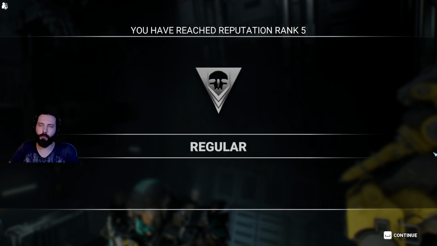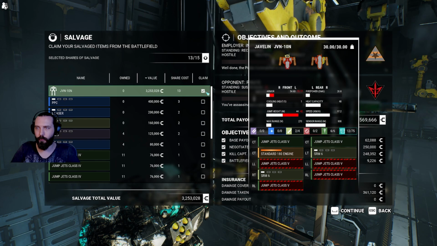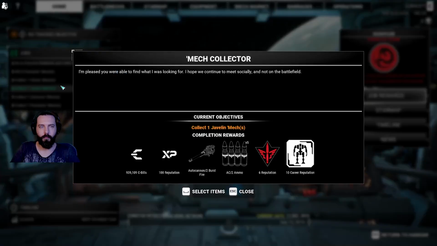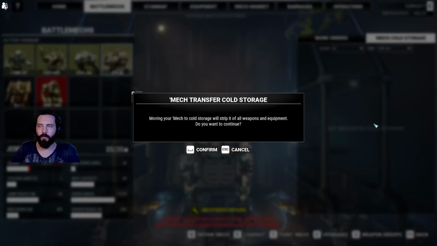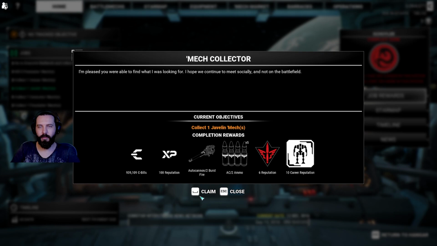Nice, quick, and easy missions there, bar the first one, where we almost got absolutely and utterly obliterated. We're up to regular, which is all good and well, but... Meh. The Javelin's got its engine, so I will pick that up, because it'll sell well, right? I think we'll take the Javelin and the large laser here. Yeah, that'll do. We can give it away. Wait. Now you got no engine, right? Yeah, now you can have the Javelin. Ah, see? Because the engine's probably worth more than the Javelin itself.